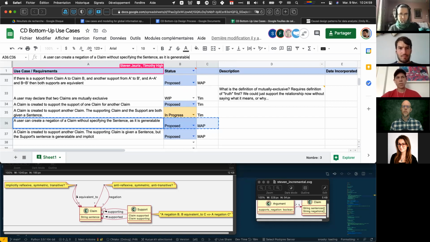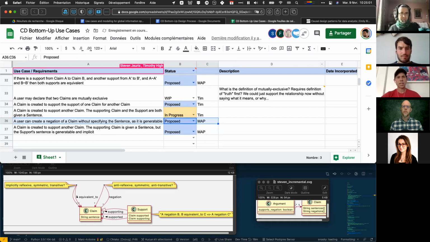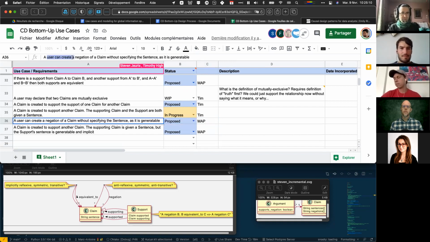How about instead of a user in this case, it's more like a negation of a claim is created without specifying the sentence? Okay. Because I think in most cases, the negation will be generated automatically. In fact, I want it always to be generated.